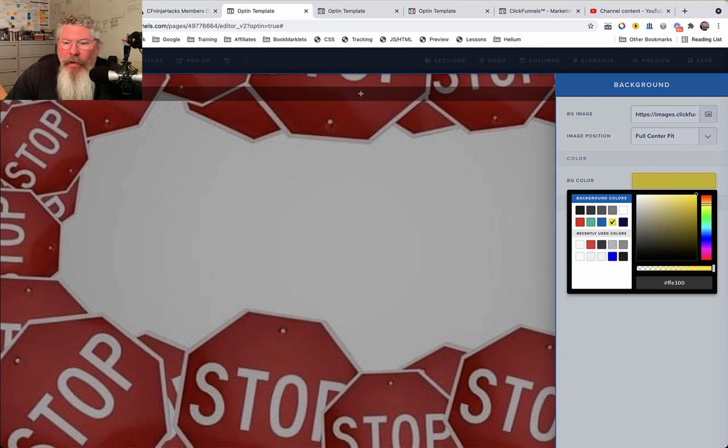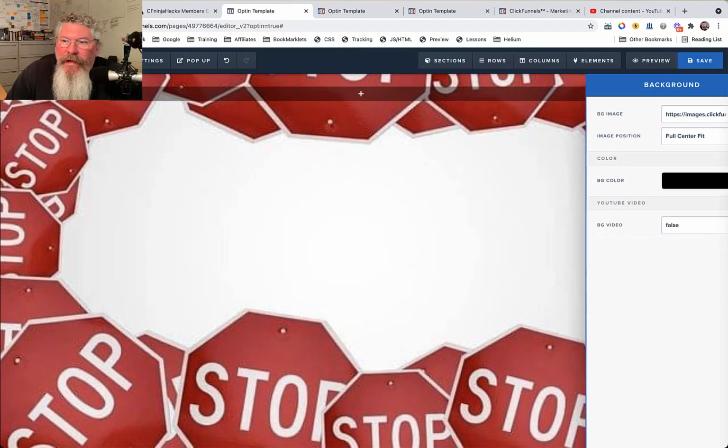Now, like I said, most of the time, I'm going to leave it down here as transparent. So we have this bar pulled all the way to the left. I'm going to leave that as transparent, but let's say I have a site that the entirety of the background is going to be mostly a black color, like my CFninjaHacks stuff. For the most part, it's all black. So what I want to do instead here is set this background color to black. So we'll go 000000. That's all black.